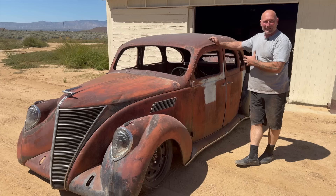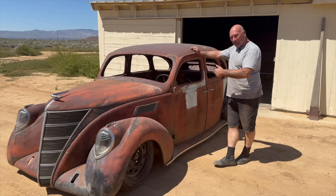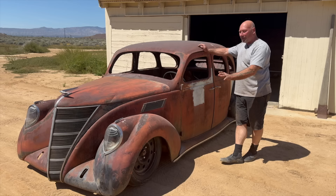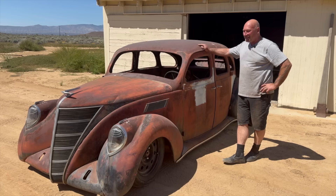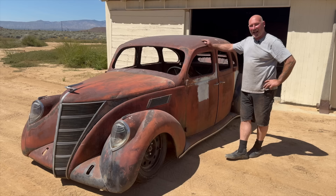This project kind of just came in unannounced - it was a good opportunity and I just couldn't let it sit in the back of the shop without being able to roll it around. So that was our intent. We're going to put this in the container for storage, of course with a little dabbling with the steering to get that stuff going. But we got another project that's been sort of a long-term hang around - it's in the same vein, I think it's a '37 or '38. Some of you will recognize it. That car is a driver, it's a steerer - the client picked it up and we're going to get that thing in action next.